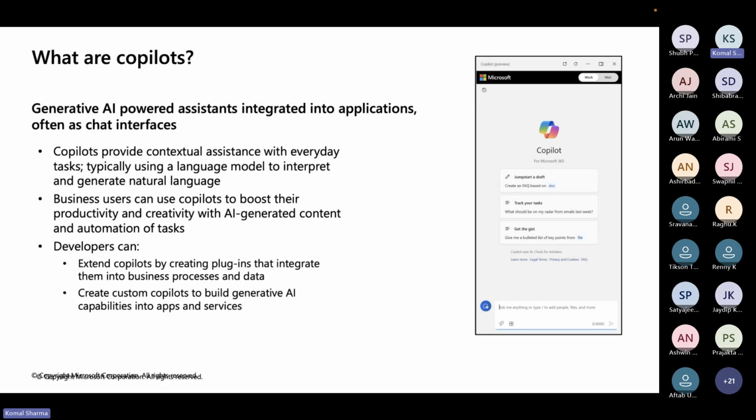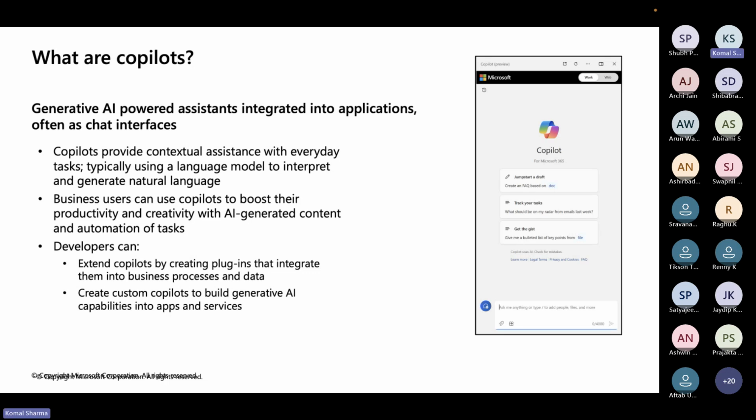To prepare a PPT, it takes at least 1 or 2 hours. What if I provide you one assistant that is going to help you prepare your document, summarize the content, prepare images and PPTs, analyze your data, summarize your emails, and summarize your Teams chat? Copilot is like that. It is your assistant, an AI powered assistant that is going to help business users get more done in less time.